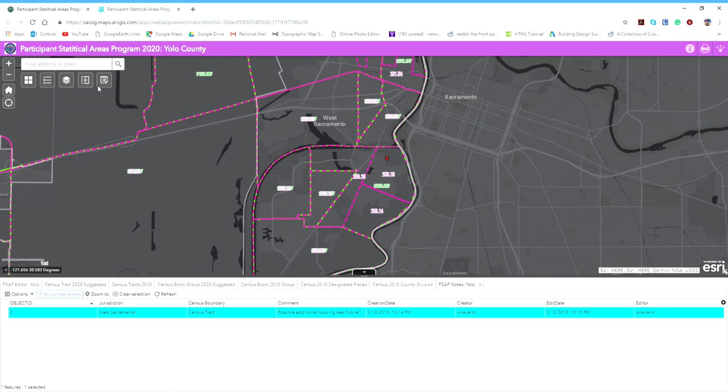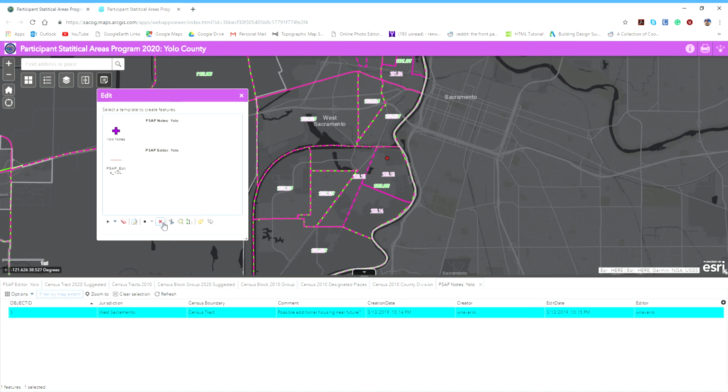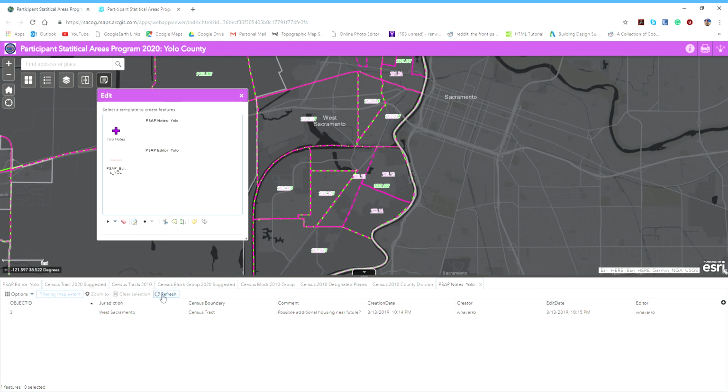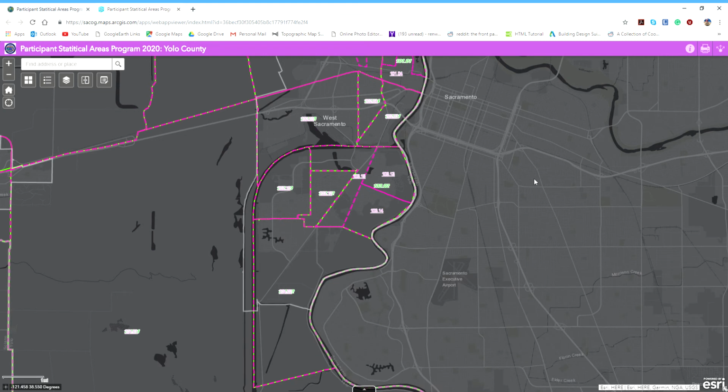We don't want it anymore, so go back to our edit. Click the right type, and then go back over here and delete. And then hit refresh, and you won't see it in the tables anymore. And then right there, we just completed the major part of this web app tool, which is making the edits, and then telegraphing to SACOG, or telling SACOG, hey, these are the edits we want to do. We'll work on a schedule on when to collect, such as per county, per jurisdiction. We're here to assist you with that. So that's the big part right there of the edits.